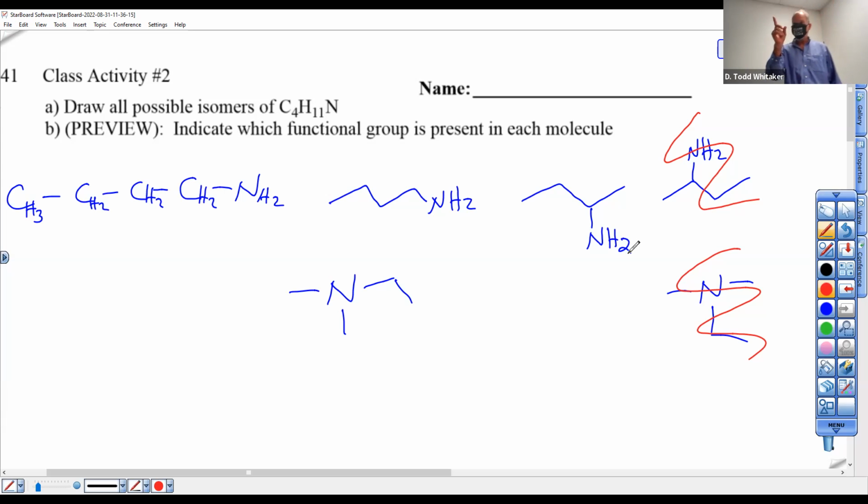All right, we are not done. Nitrogen doesn't have to have 3 carbons, does it? No, it can have 2 and an H. We haven't done any of those, have we? No. N has an H and 2 C's. I think I can get a couple molecules out of this, because that's only 2 C's so far. I need how many more? 2 more. I could put them both on the same carbon. And that's not even the only way to do that.